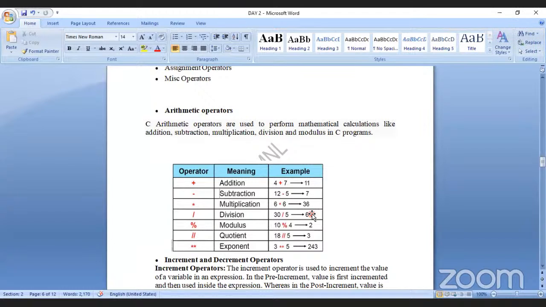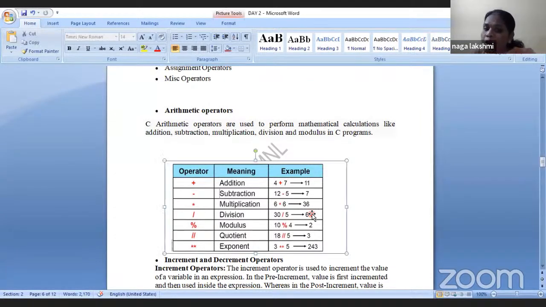Yes or no? Yes. Okay, because you people will be getting this also, suppose any number is given, I value is 2, J value is 1, I modulo 2, like that you will be getting. So division means we will be taking quotient as the result. The same thing, if I take modulus, remainder will be the result. When I take modulus, I have to take remainder as the result.